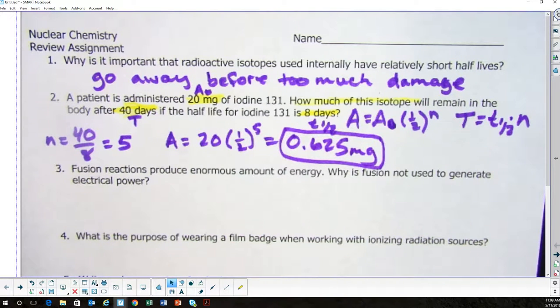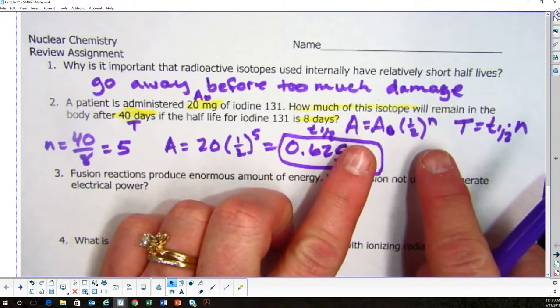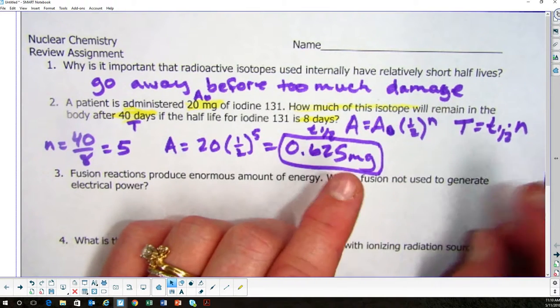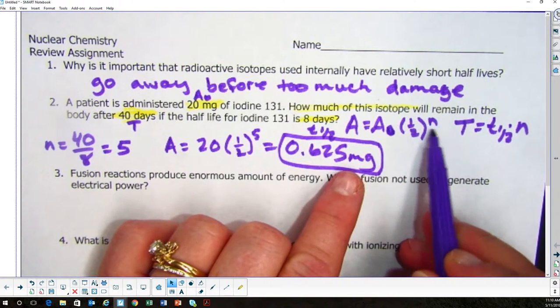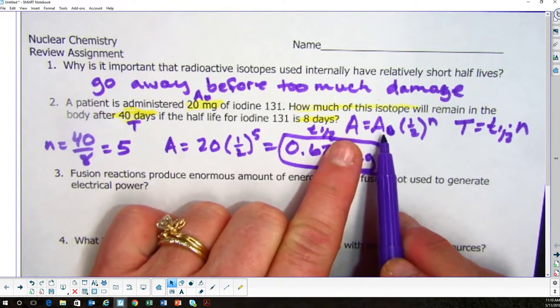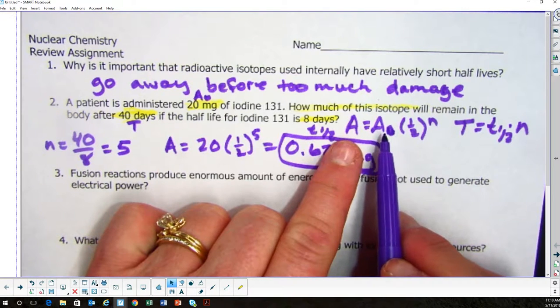Okay? You need to be able to use both of these equations. You need to be able to find half-life. You need to be able to find the number of half-lives. You need to be able to find the amount initial or the amount that you have final, given the other things. So you'll be given enough in one equation to find something. Now, what if I'm looking for N, but all I'm given is A and A0? Does anybody remember what you do with this equation?